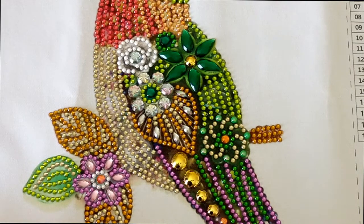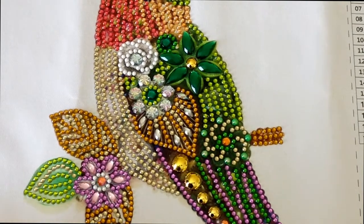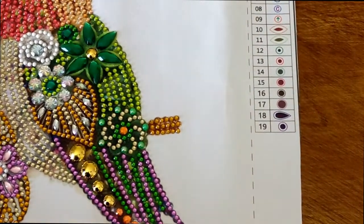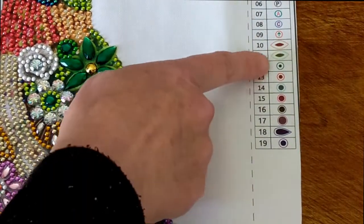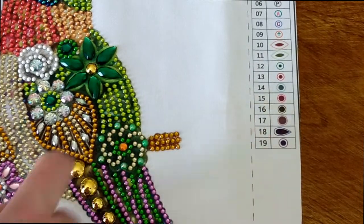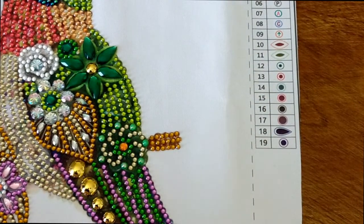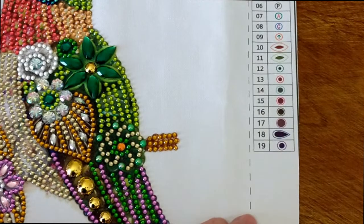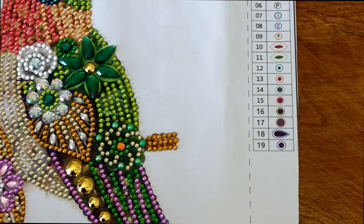And I had a bit of an issue with reading the symbols too. So while I've got you close up, I'll bring her over to the symbol key. It looks okay there, but you've got all your rounds, your large rounds, and I was getting them mixed up. I'm sure most people would say that's easy to tell, but I was mixing them up. I don't know why.